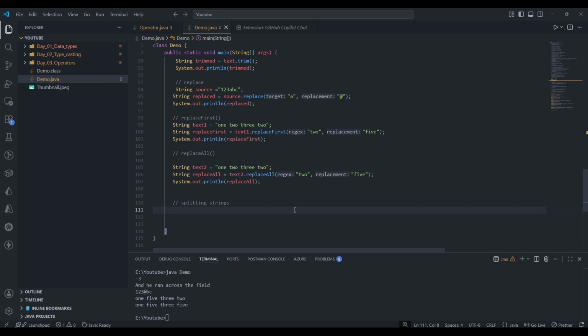The split method can be used to split a string into an array of string objects, like string source equals a man, row with a car.